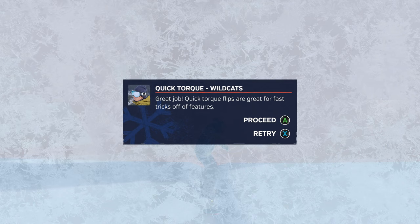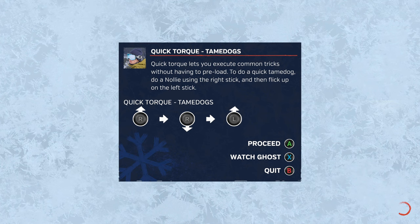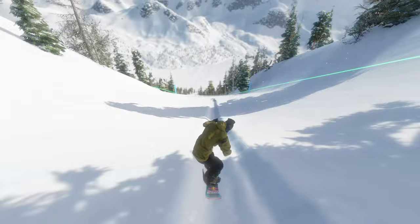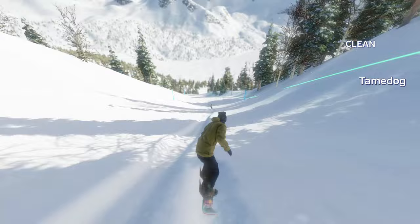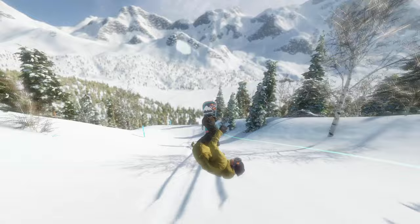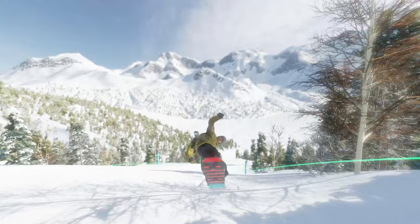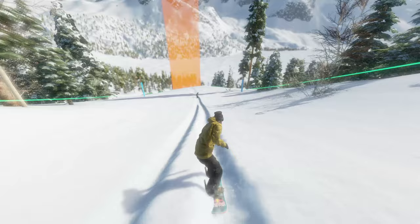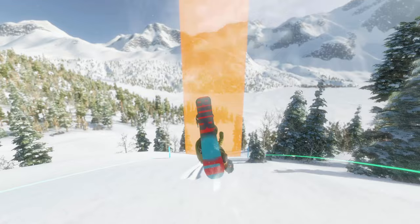So good. You can use more or less torque by holding down slightly longer on the left stick after flicking. Quick torque lets you execute common tricks without having to preload. To do a tame dog, do a nollie using the right stick and then flick up on the left stick. Consider this dog tamed.